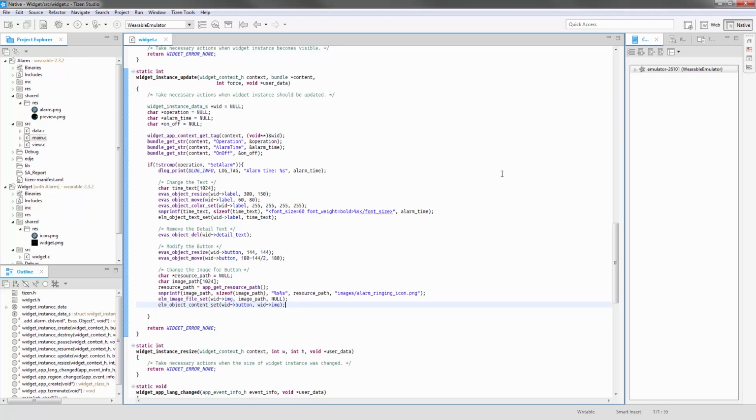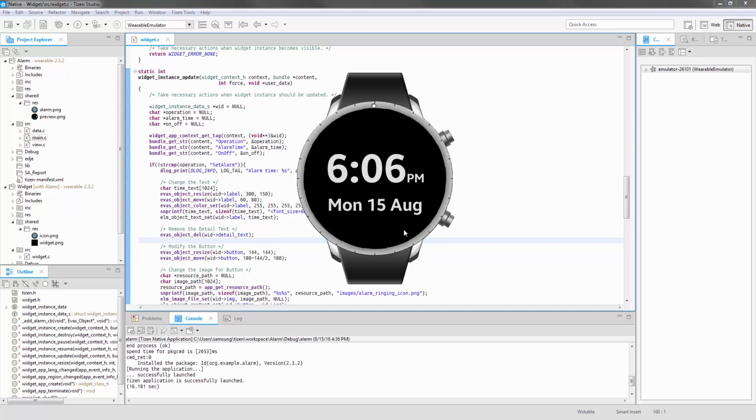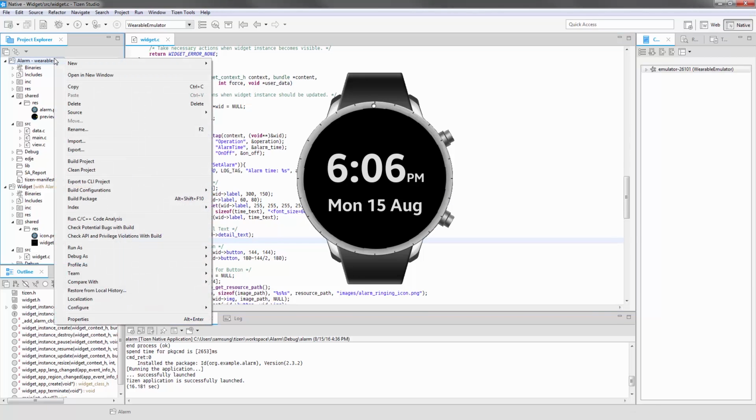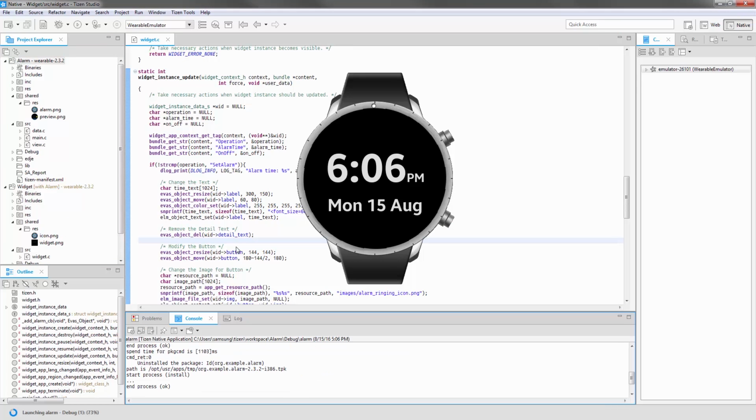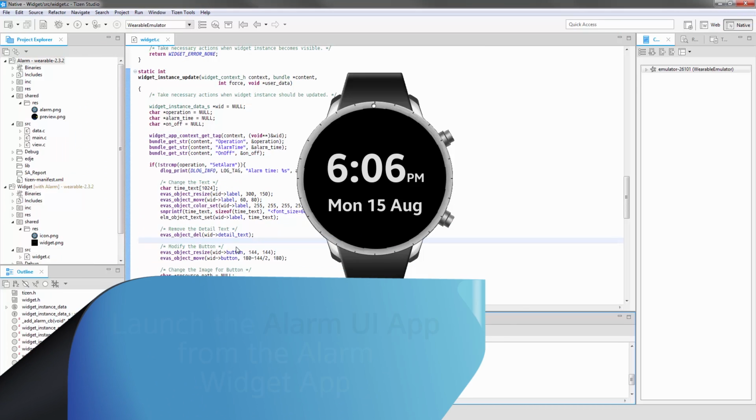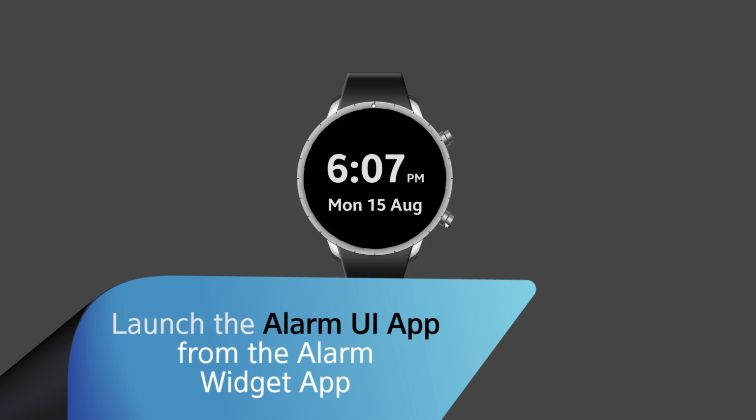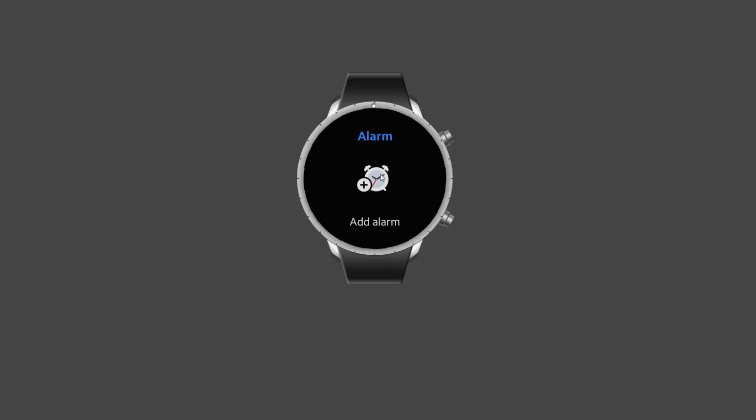Now let's check the connection between the widget and UI applications. First, run the Alarm UI app as Tizen Native application. Go back to the home screen and launch the Alarm Widget app. Now click on the Alarm button to launch the Alarm UI app.